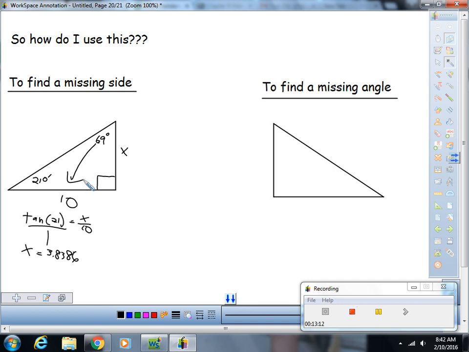Those kind of things are the most important things of this section, is that you know what you're doing. You shouldn't get a question wrong, because if you do, you should be like, hold on, that doesn't make any sense. Okay, so what do I need to know to find a missing angle? I need to know it's a right angle. Well, then I need 2 sides, okay?